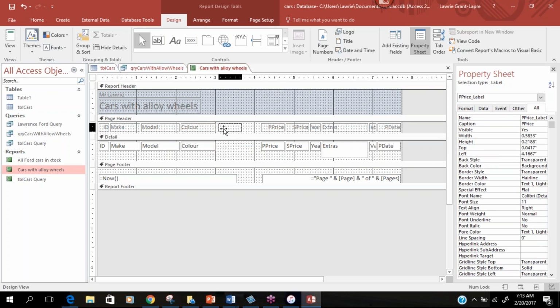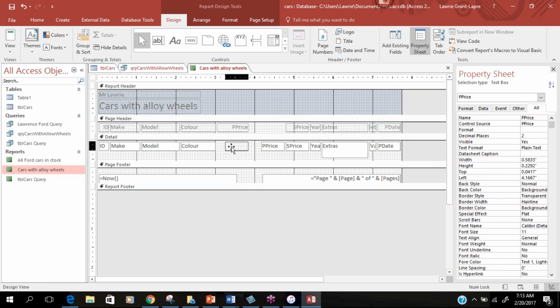Purchase price just needs to be a tad longer. How big is SP price? Oh, that's big. Yeah, it's really big.